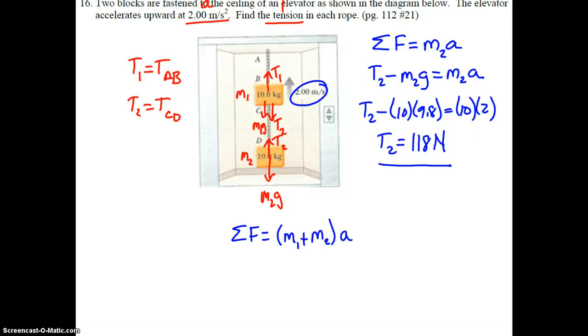It's just that in between m1 and m2 is a rope. But you can also take a look at it this way: the tension up on m2 and the tension down on m1 cancel each other out with regards to a summation that you would do just for the top block. Treating it as a whole system, the tension in rope AB, which we're calling T1, is actually accelerating both masses. That's why you see our masses combined here in the equation.